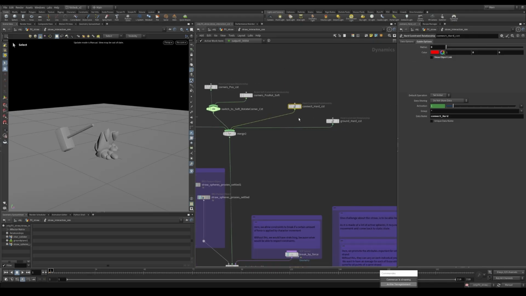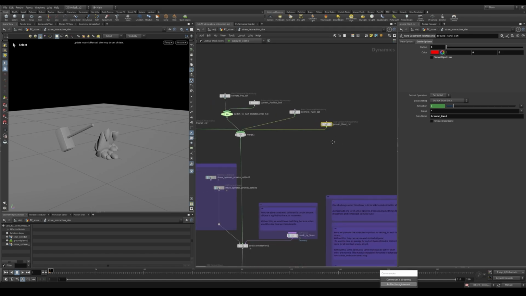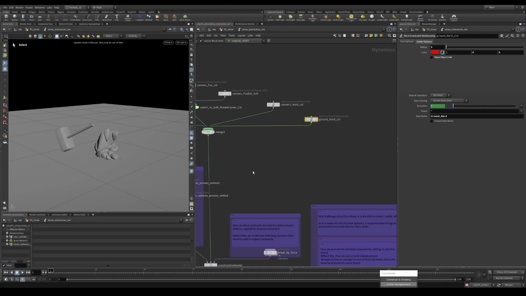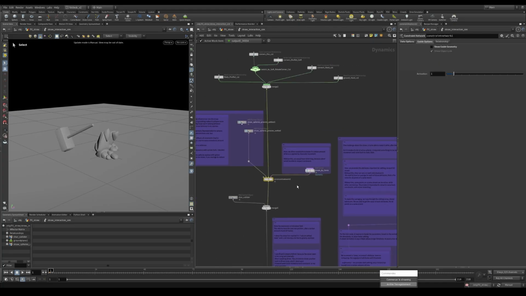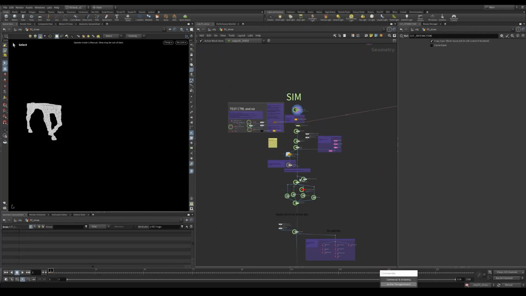And then this is the cluster connection constraints, and this is the constraint to the ground. So that node is bringing to the merge all constraints null.